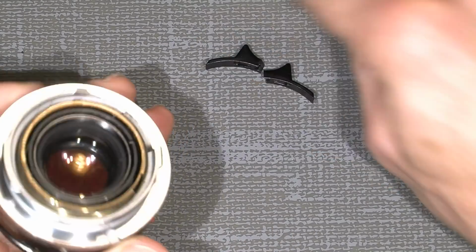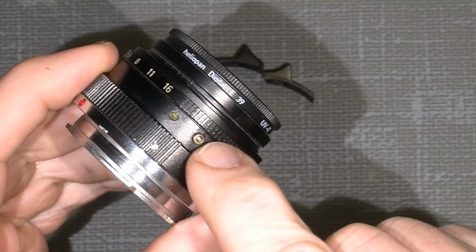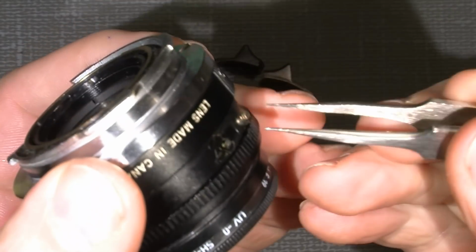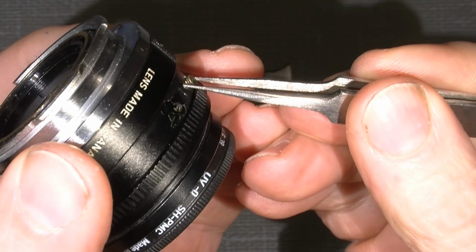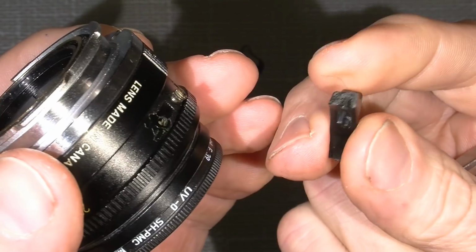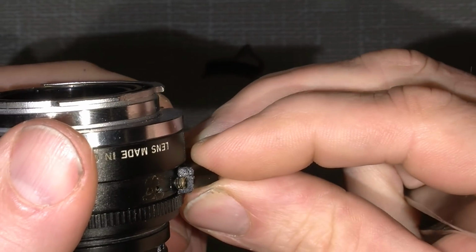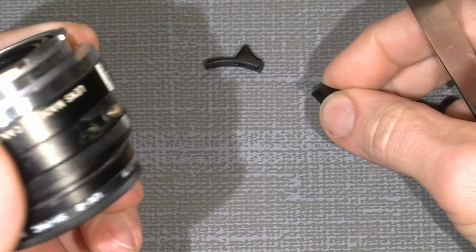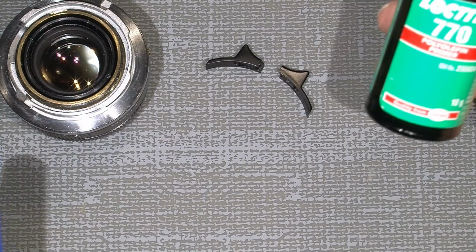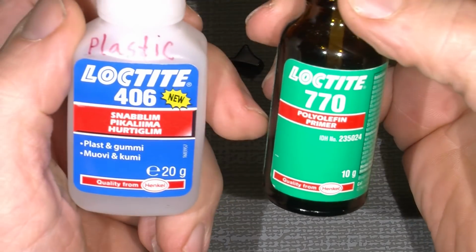Well, what can we do about it? I need to go into the screw here. And of course, I think I'm not close enough. This part here has to go into the plastic here as an insert kind of thing. So what to do about it? Well, I will use some Loctite to combine the components, kind of.